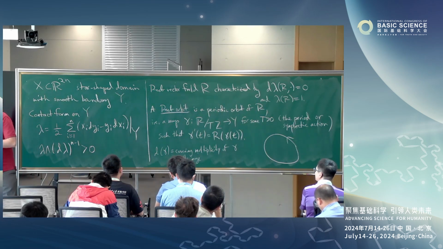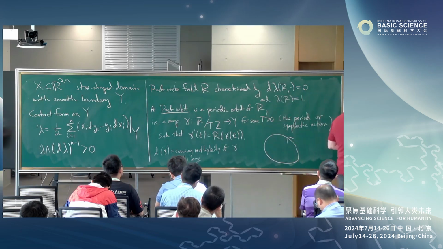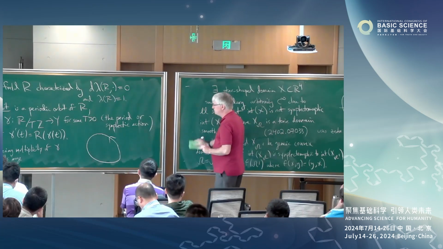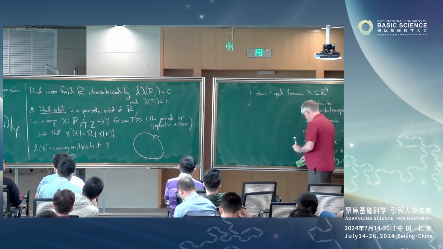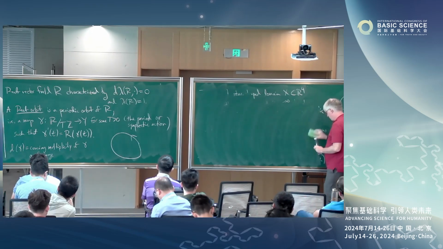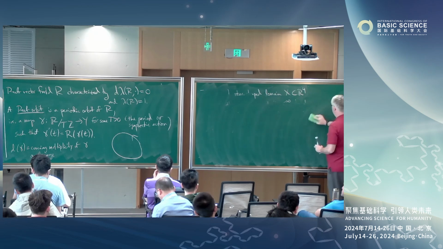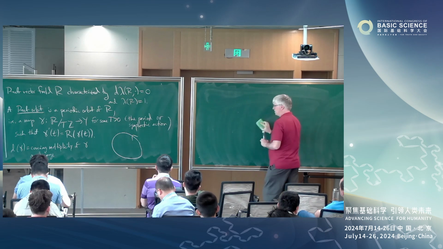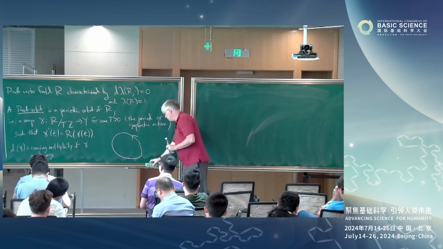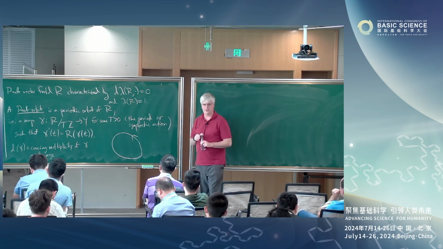So there's been a lot of study in contact geometry about when do these periodic orbits exist? What can you say about them? The statement that they always exist is the Weinstein conjecture, which is true at least for star-shaped domains in R^2n. So for me, I'm not going to try to prove anything about Reeb orbits, but I'm going to use them to define invariants.